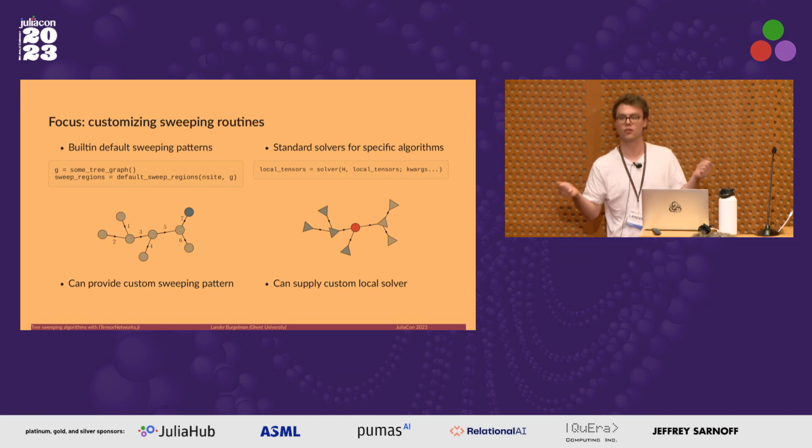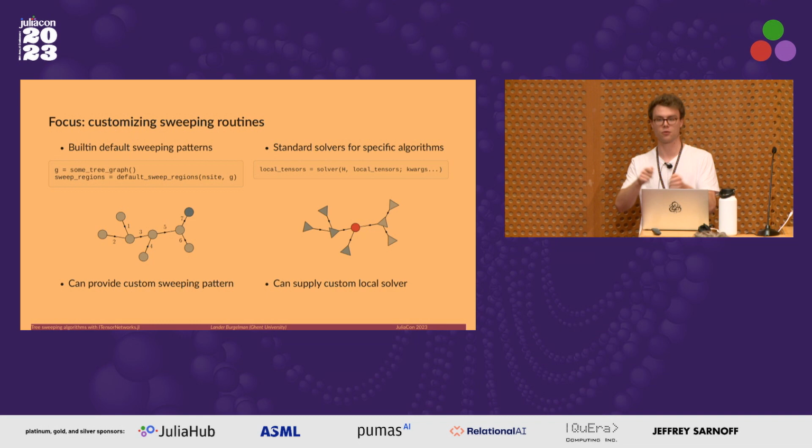So if you don't do anything, I will just decide how to sweep through the tree in some predefined way, and this usually kind of works quite well. But there's often situations in which you just know that there's a better sweeping pattern, or you don't want to do this in this specific region, and so you just want to do it your own way. So Miles actually recently added support for providing your own custom sweeping regions.